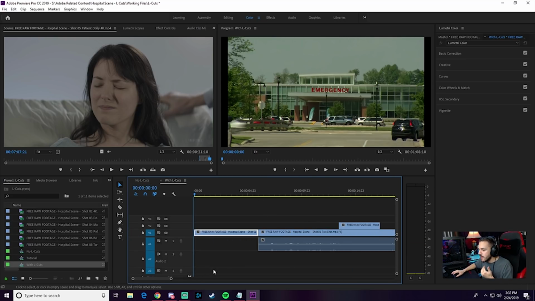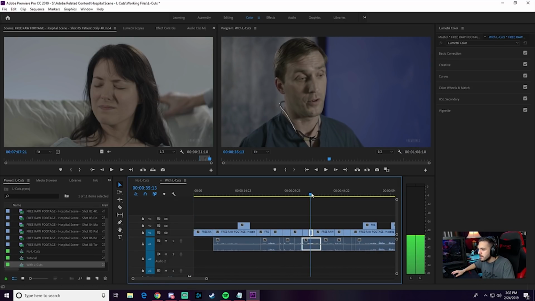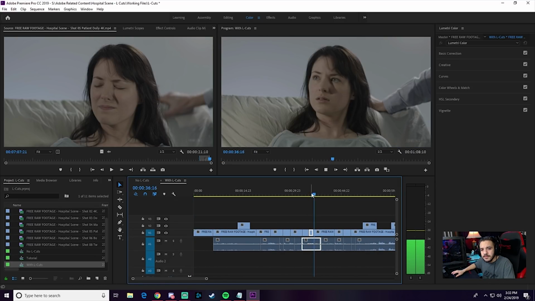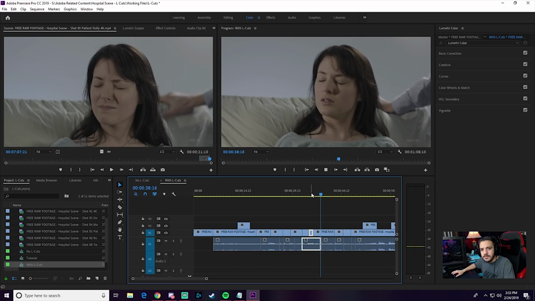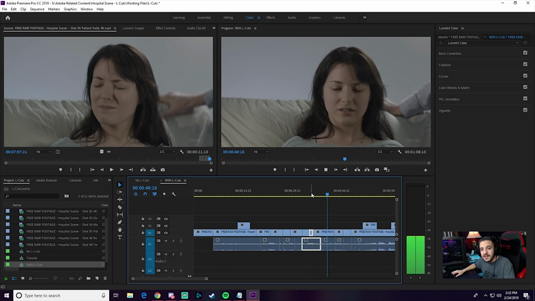If you go over to our L-Cuts, I'll explain right now. To an oncologist for you to discuss some treatment options. No. See how much better that looked? You get her emotion, her eyes, kind of telling that she's worried, she's scared, and then she's replying back like, that's not possible. That is what L-Cuts are all about.